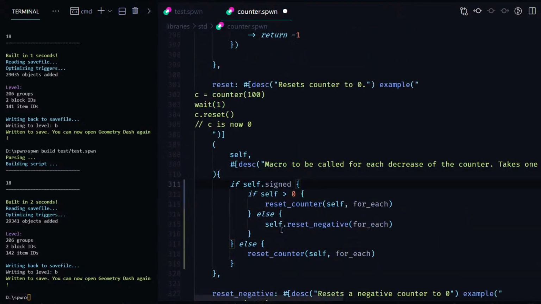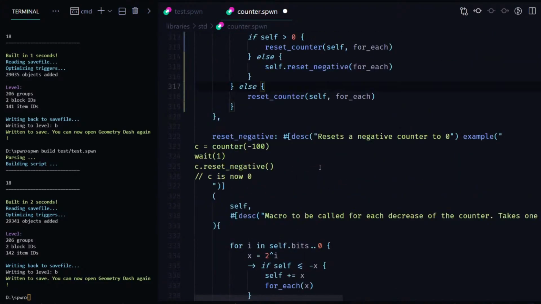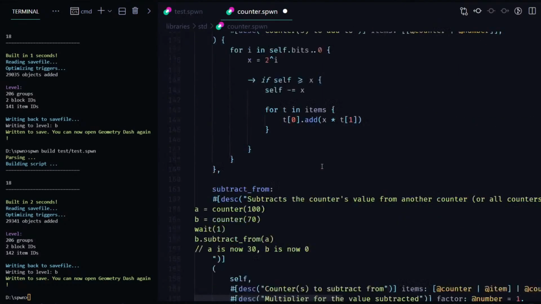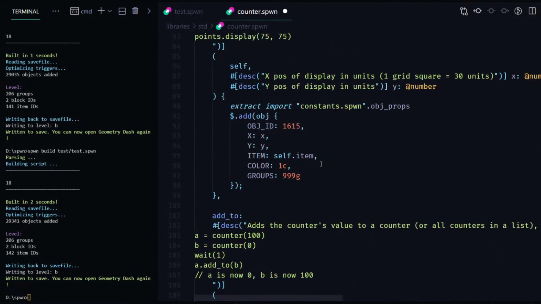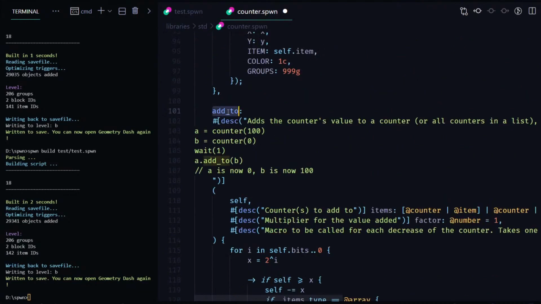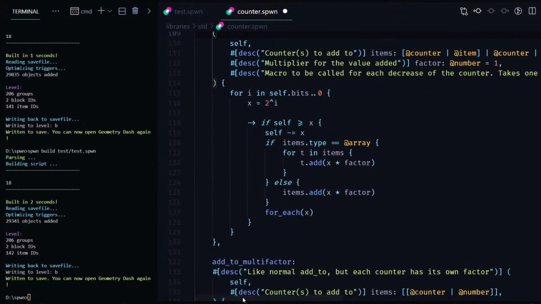Anyways, so now we have this function. Let us move to another function which we need. I think some of these functions actually already work with negative numbers. Let's just check each function. So this is add to. This basically moves one counter to another, as you can see in this example here, if you want to read that. And the way it works is quite the same as the reset, just that simultaneously as it resets the first one, it adds to the second one.